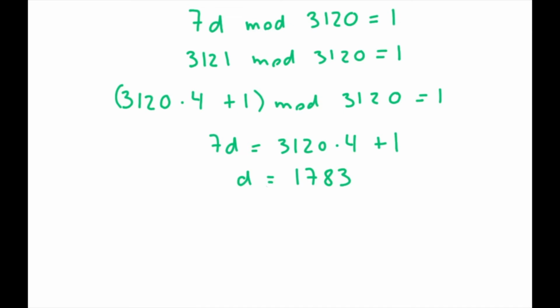This process is by no means a wrong way of computing D, and for small values of E, the EEA is probably pretty much comparable in terms of runtime to this more brute force approach. In the long term, though, if you want to work with bigger values of E, my approach is just going to take a much longer amount of time than using the EEA. So even though the EEA seems kind of unintuitive at first, it's worth having another tool in your arsenal as a key generator just in case computing D intuitively is taking too long. So now let's see how the EEA works instead.